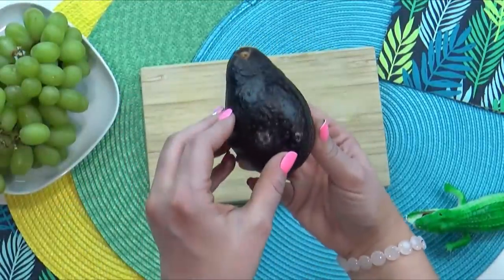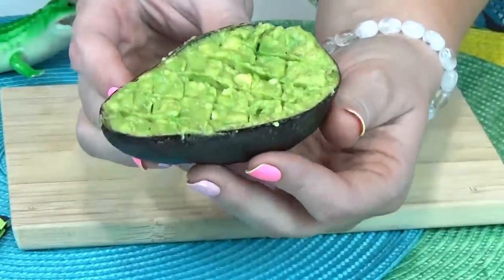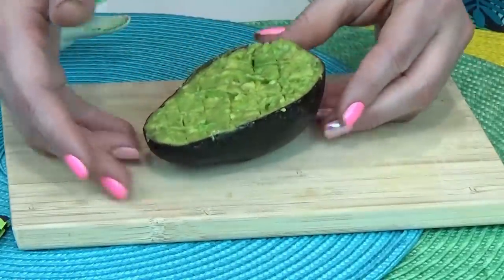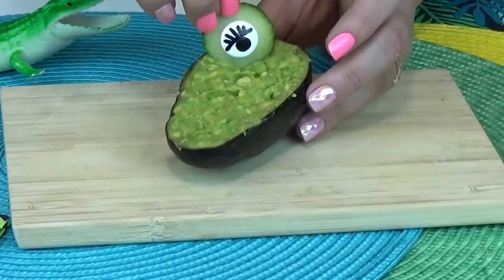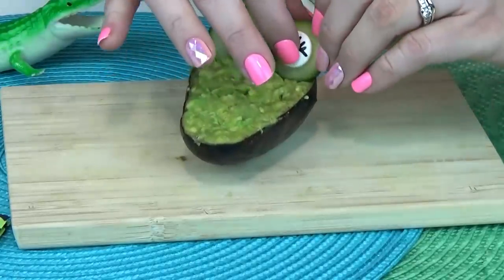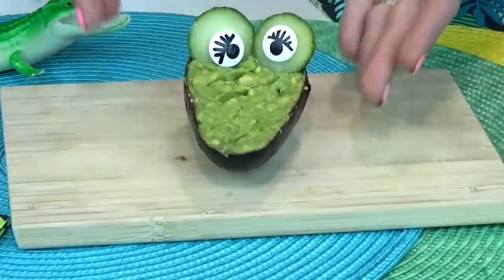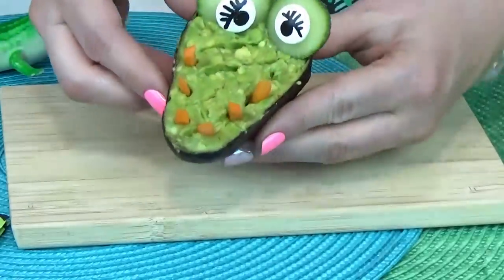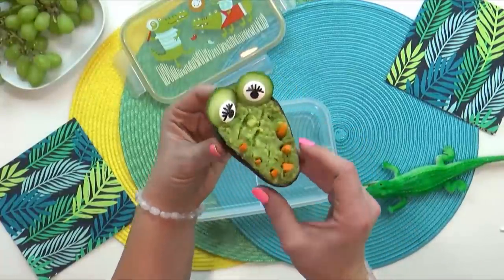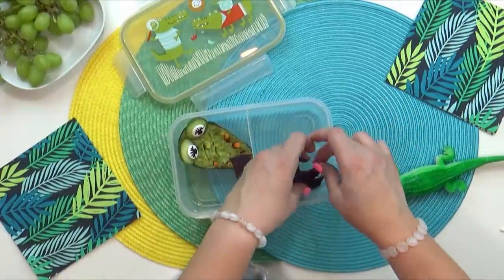Next I'm making some guacamole, also known as gator guac. I'm using my regular guacamole recipe, but I'm serving it inside half of the avocado skin, which kind of resembles alligator skin — the avocado skin acts as the bowl. Then I add eyes using cucumbers and candy eyes, and carrot sticks for his teeth. I place him right in the lunch box and serve it with tortilla chips for dipping. My kids all love guacamole so much, especially Griffin.